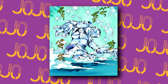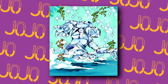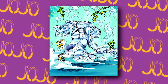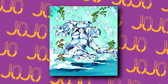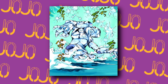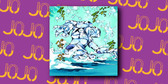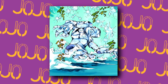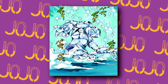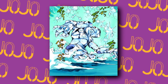But aside from that, his suit is actually capable of tanking bullets before they can fully penetrate, which is pretty impressive. He can control his freezing with precision to make it so that he can actually use the skates on his suit to skate around and be ridiculously fast, faster than anybody could swim if they tried to swim away from him, freezing the water fast enough and traveling over it fast enough before they can do anything, changing objects into really sharp blades of ice, things like that. It's really broken, he's super fast, he's super strong, he looks cool, and honestly, I don't even know what else to say about the stand, it's just really cool.